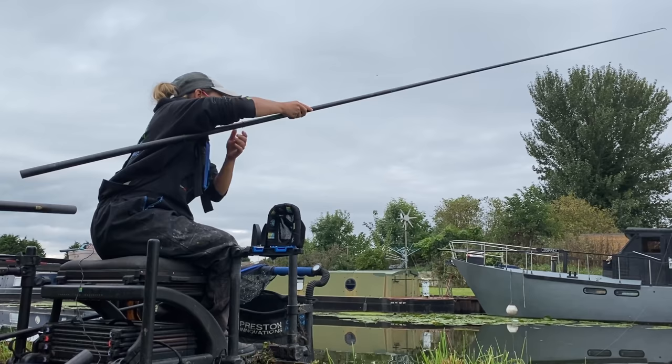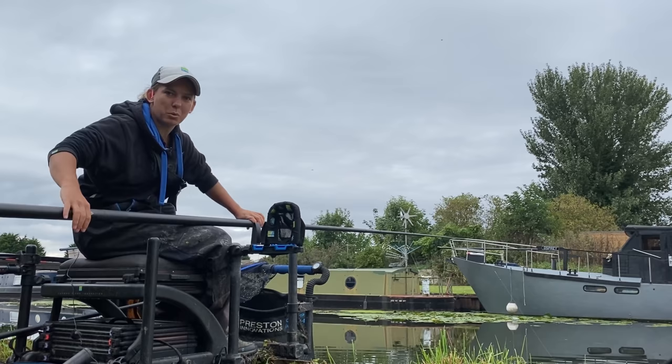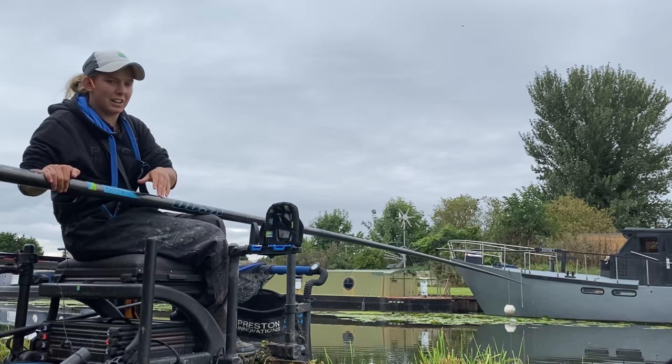People probably have different names for them, but I don't know what they are. It's just what we call them, little pommies. You saw that was a lot better than the 9 elastic. It actually pulls a bit of elastic out on the strike.